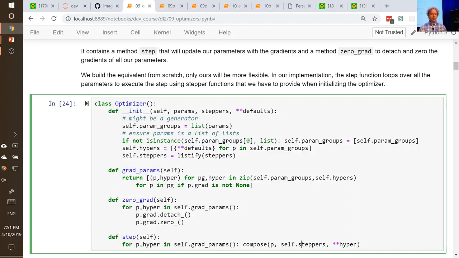So a parameter group, so remember what is, when we say parameters in PyTorch, remember right back to when we created our first linear layer, we had a weight tensor and we had a bias tensor. And each one of those is a parameter, right? It's a parameter tensor. So in order to optimize something, we need to know what all the parameter tensors are in a model.